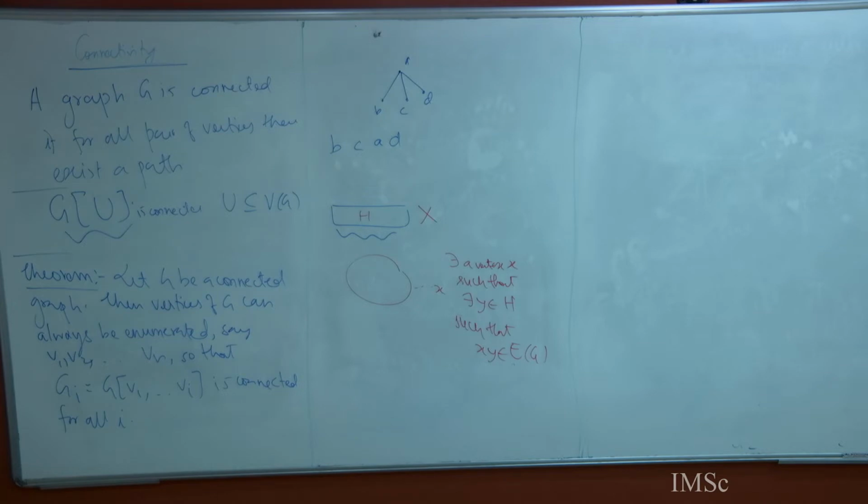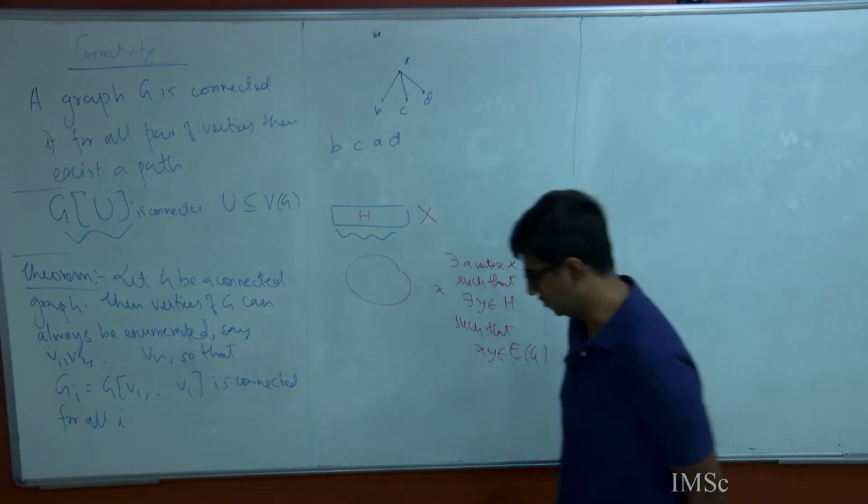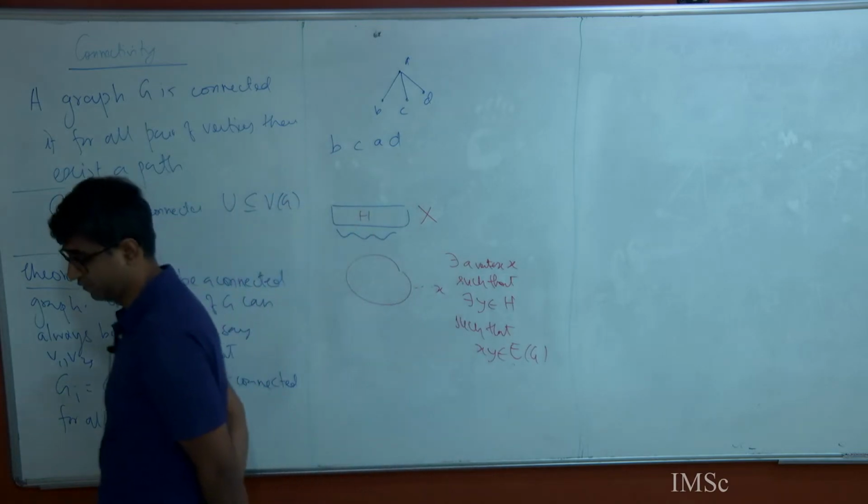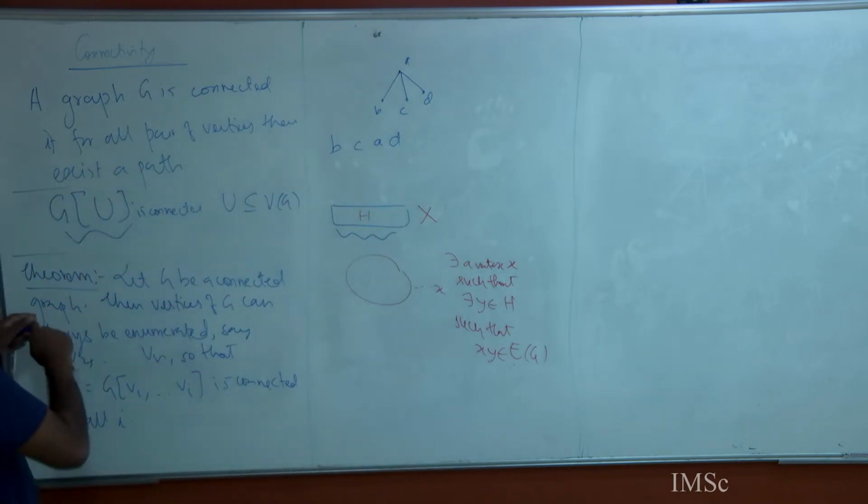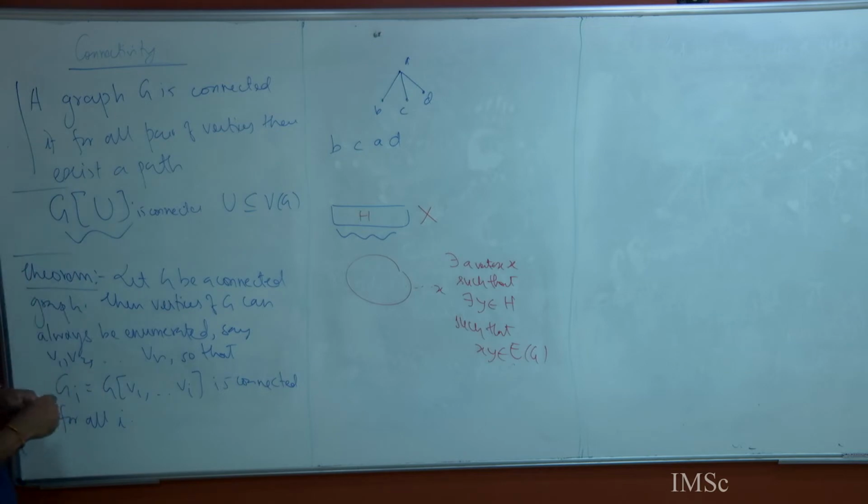No, I'm saying that you can argue about the existence of such an edge. Please argue. Intuition is fine, but I want a proper one line. Not enough. Here is the definition. Here is your definition of connectivity. This is all that I know. You need to build an argument starting from here.